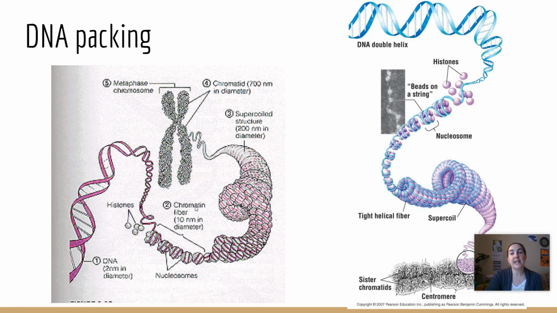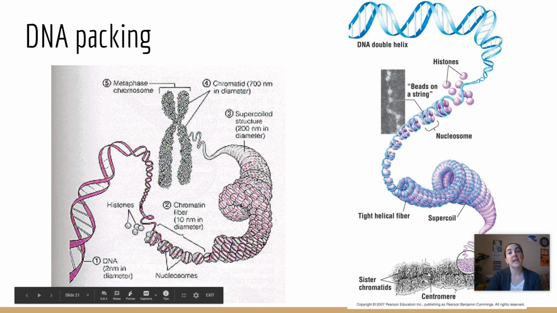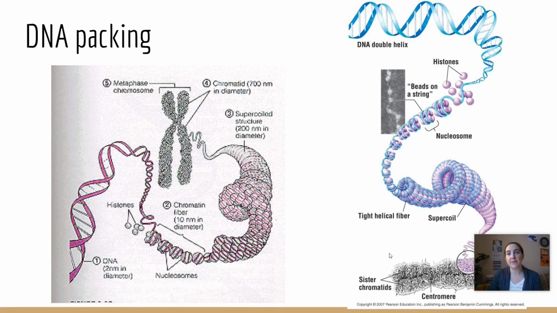And this is how DNA exists most of the time in your cells, as this beads on a string. The only time that it coils up really tightly into these supercoils and chromosomes is when it becomes visible during cell division, which we'll talk about eventually. But for today, I wanted you to take a look at that chromatin structure, this beads on a string kind of structure. Because remember, the function of DNA, like we said, is to carry the genes that code for traits.